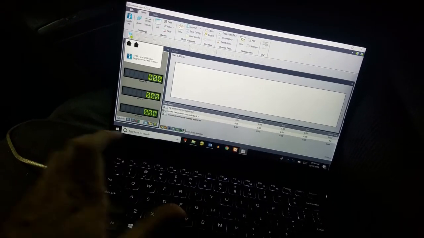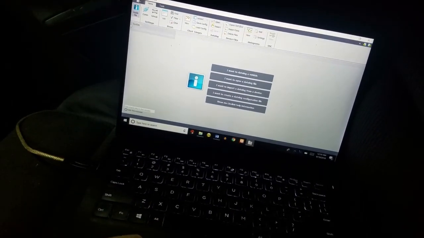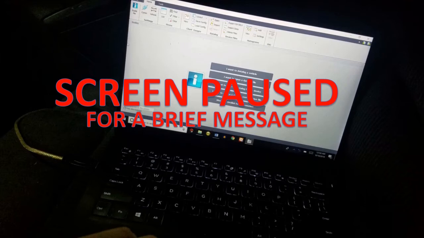And now I'm going to back out. Okay, I'm going to go back to guide me to the very first page. So I've paused here for just a second to go back to the home screen and show you guys how to do this whenever you first start up LiveLink. So if you just open LiveLink, this is the page you'd be on. And now we're going to go through and I'll show you how to use those config files you either downloaded or just made, and we'll go do some data logging.